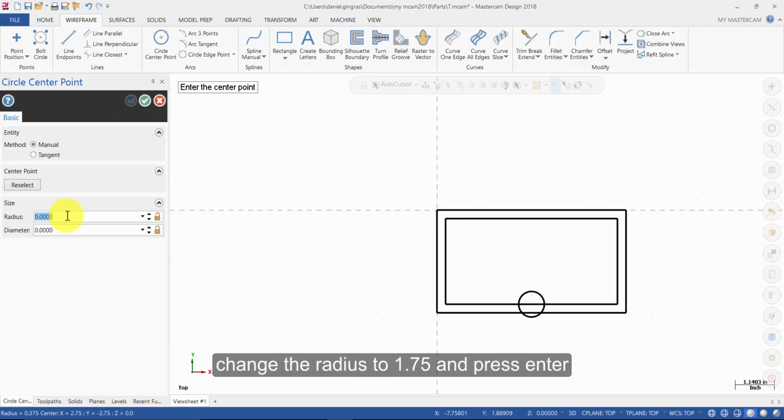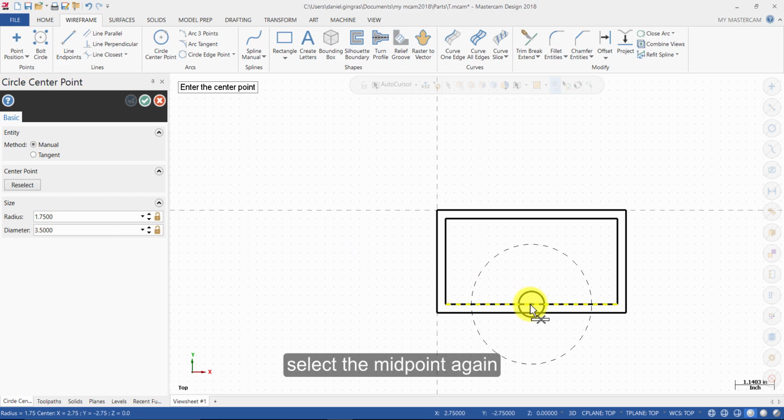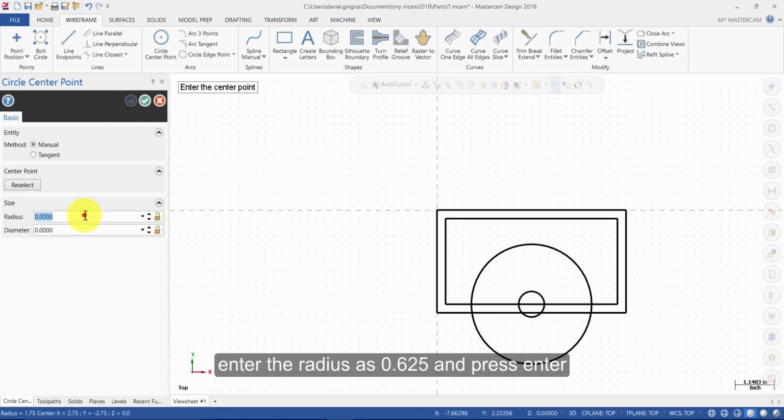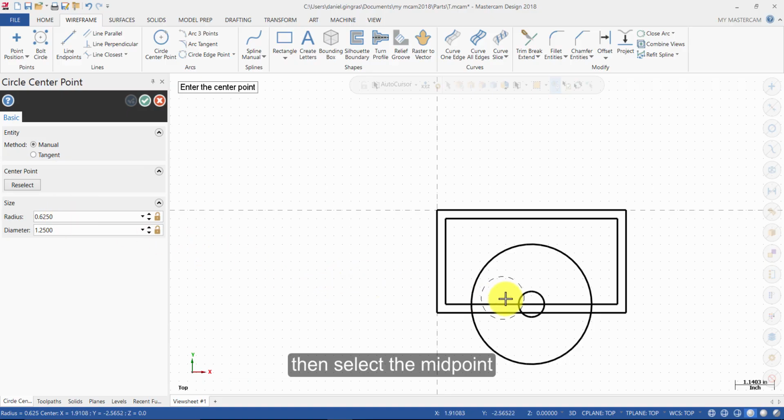Change the radius to 1.75 and press Enter. Select the midpoint again. Press OK and create new operation. Enter the radius as 0.625 and press Enter. Then select the midpoint. Then press OK to exit the command.